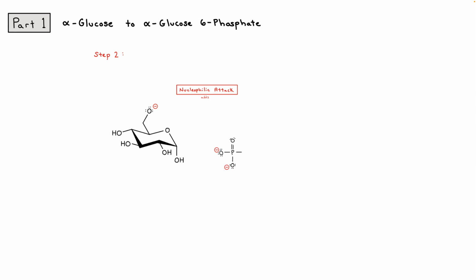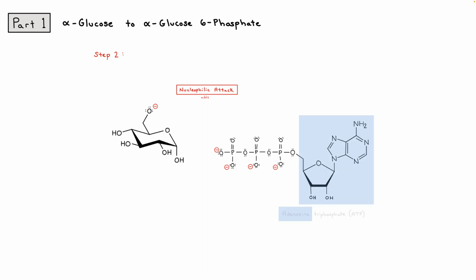We want it to attack the phosphate, but that phosphate is already attached to another molecule. This other molecule is adenosine triphosphate, or ATP. The group on the right is the adenosine, and then you can see you have three phosphates, giving you the triphosphate of ATP. So in this case, we want to subtract this big clump on the right side of this molecule so that we're just attaching this one phosphorus group that we want on this oxygen.